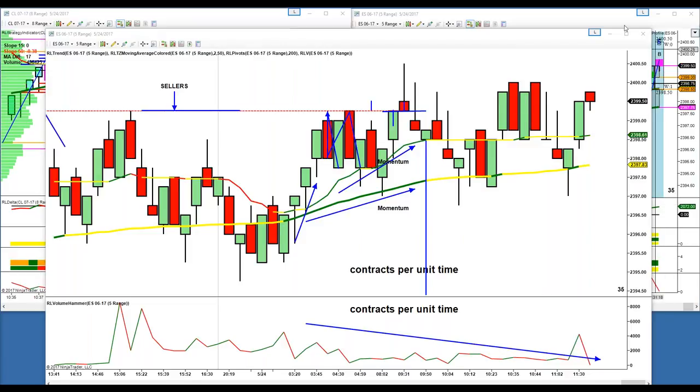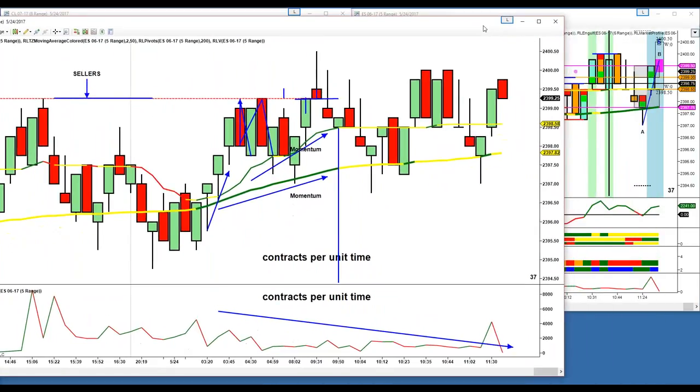And you can also see, too, that we do get some tick differential. You can see how the 50 on my 5 range here is green, and the 50 on my chart here is yellow. And I have a lot of people who call us. The charts are not always identical. And there's nothing you can do about that. There's always going to be a little bit of tick differential from chart to chart. Nothing that can be done on that.